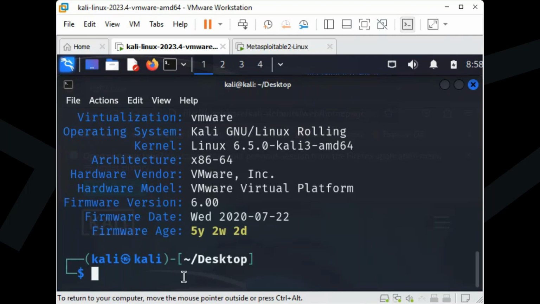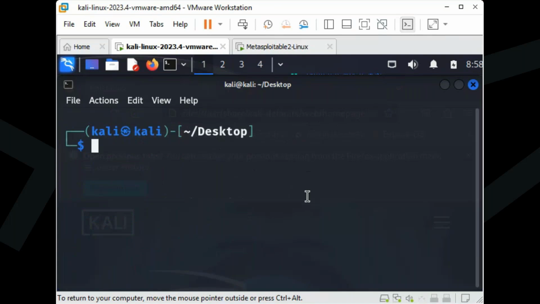Okay, and next we have a command called clear. If I press the enter key for clear, it will delete all the commands on the screen that I have used. Next we have one more command, which is ip address.